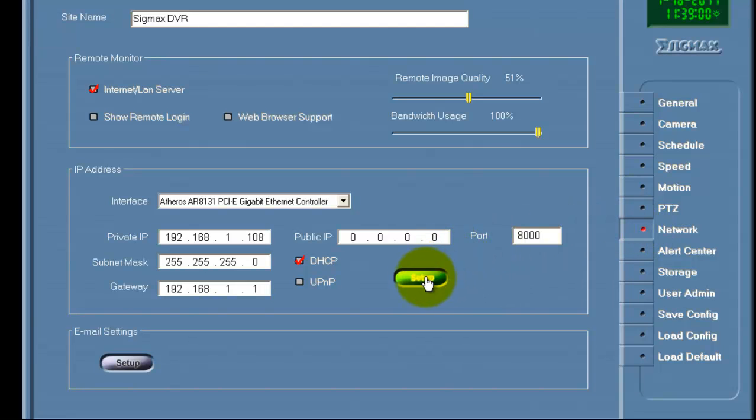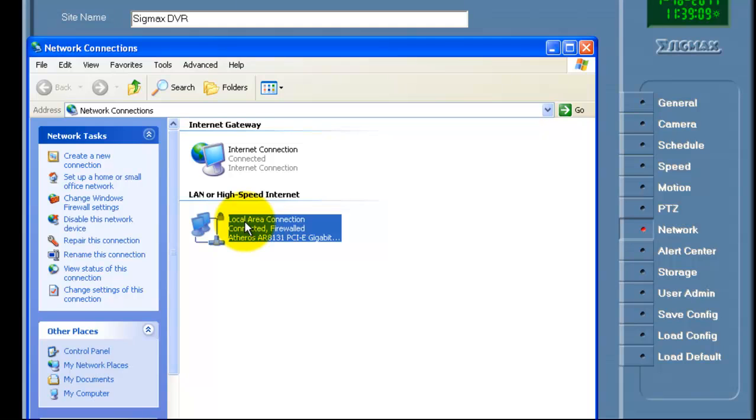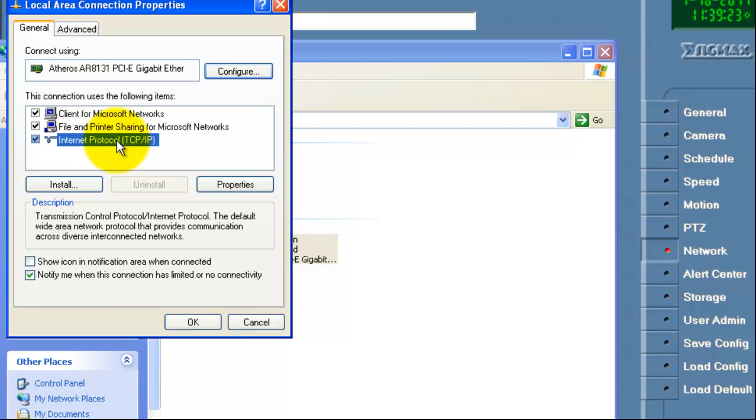Next, click on Setup button to bring up the Network Connections window. In this window, click Local Area Connection to highlight it, and then go to the left to click on Change Settings of the Connection to see the Connection Properties window. Under the General tab, click on Internet Protocol TCP/IP, then choose Properties.